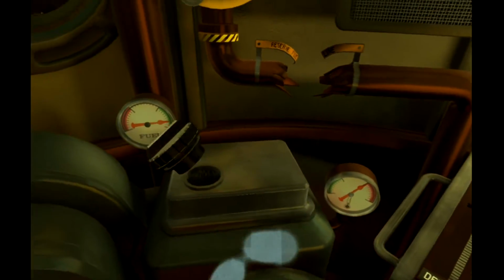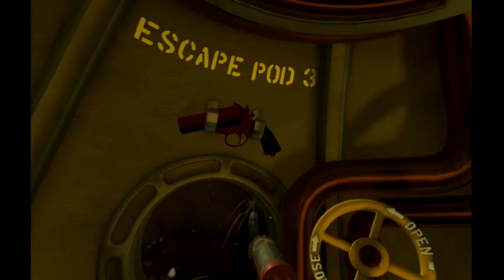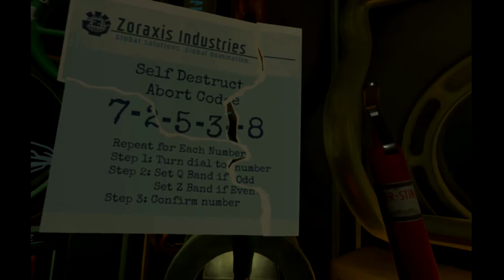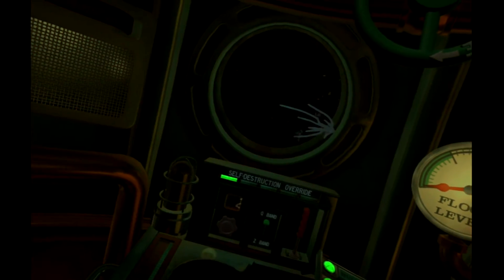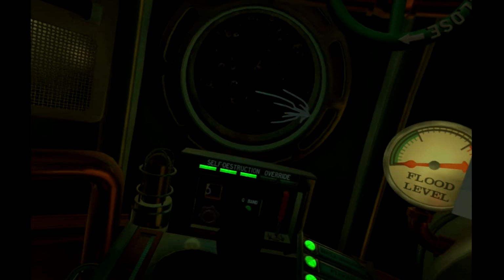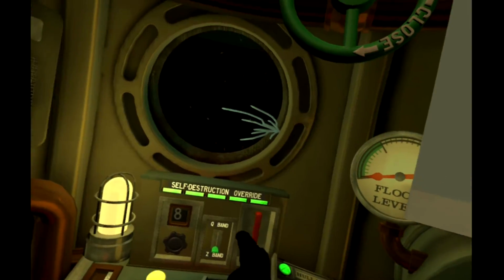Get the water. We're on it. Go. Structural integrity failing. Where? Okay. Hull secure. Self-destruct in 90 seconds. Alright, 72538. So, our dialed number, set QB band of odds. QB band of odds. 7. Two. Five-digit code required. Self-destruct yes. Aborted.